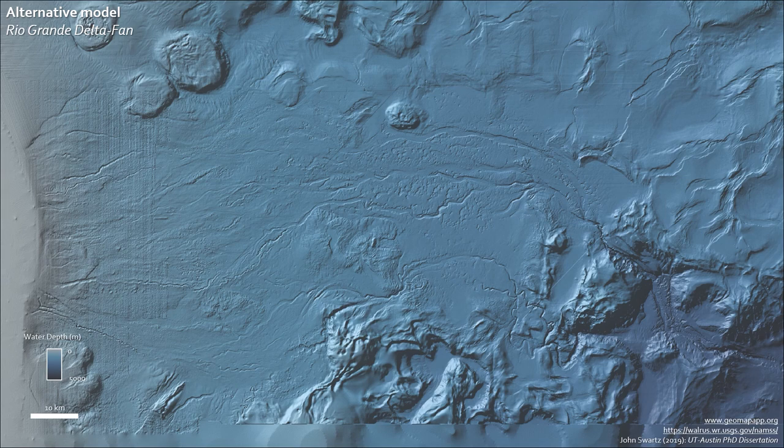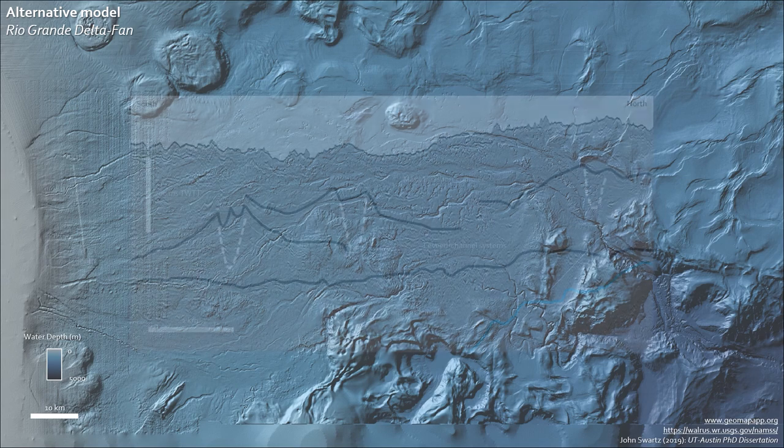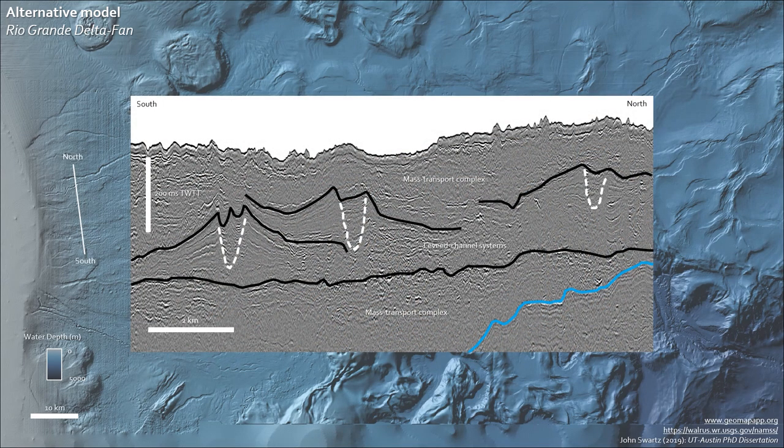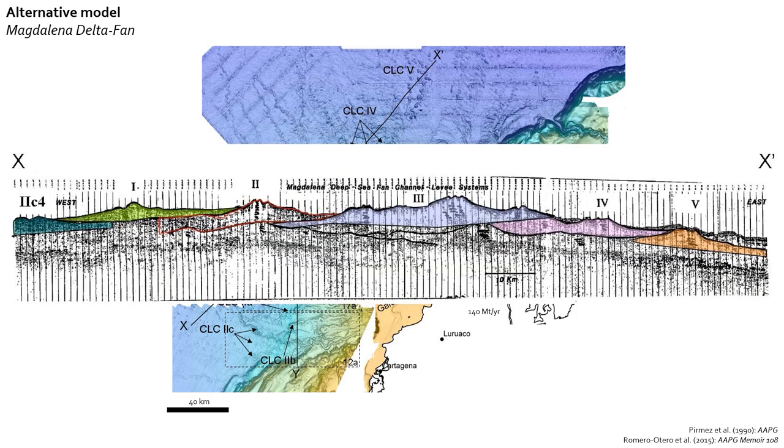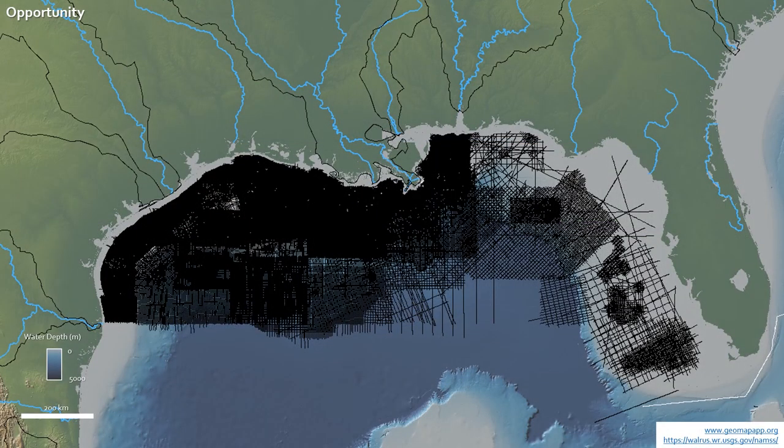Here's a north-south seismic reflection profile from John, imaging the upper few hundred milliseconds of the subsurface. The idea is that very close to the shelf edge, you go right from this shelf-edge delta complex protuberance to a number of laterally offset leveed channel deposits. The Magdalena fan looks like you spilled spaghetti off the edge of the shelf — all these sinuous channels emanate from it. A seismic line from legendary deep-water sedimentologist Carlos Pirmez shows multiple leveed channel systems extending across the basin floor. Again, you don't see a single dominant deeply incised canyon.